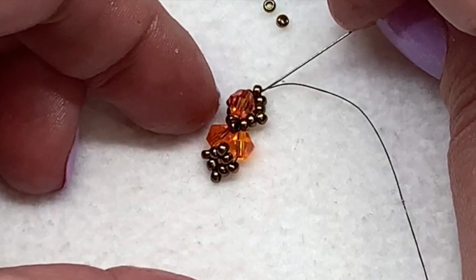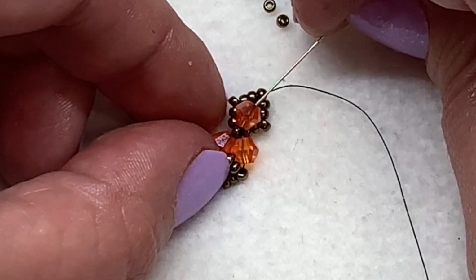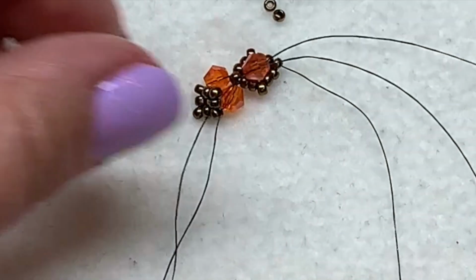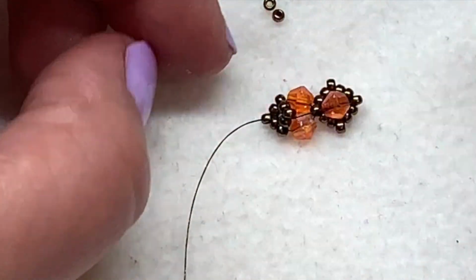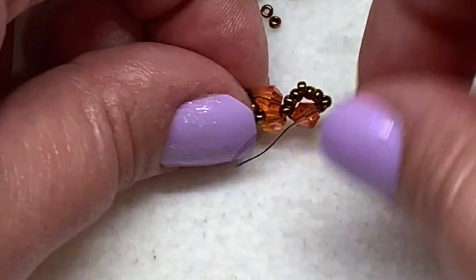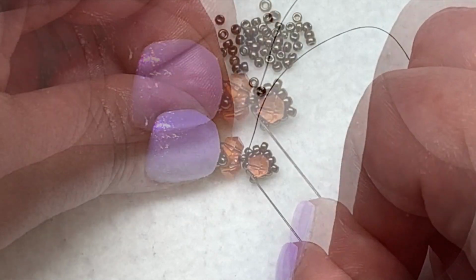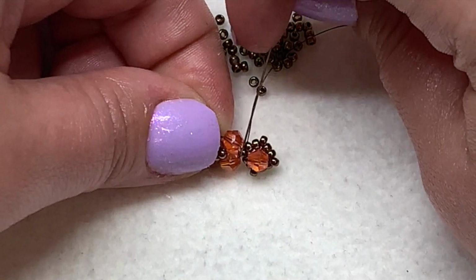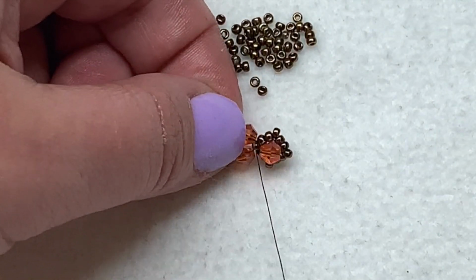Now with my thread coming out of this side of the bottom seed bead, I'll go back through the bicone again and pull. And don't pull too tight, you still want to be able to have that seed bead at the bottom, creating that peak. And then because we started from this side, as we wove around, let's now sew through the other side of that seed bead where we started that.